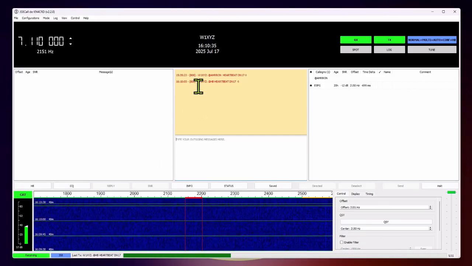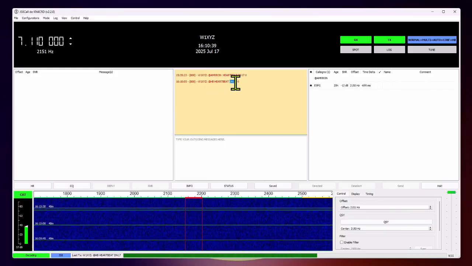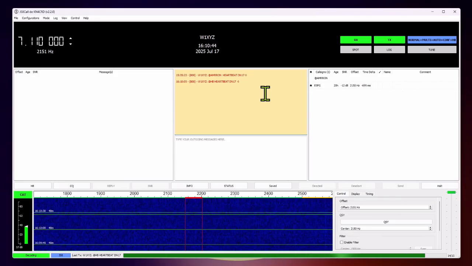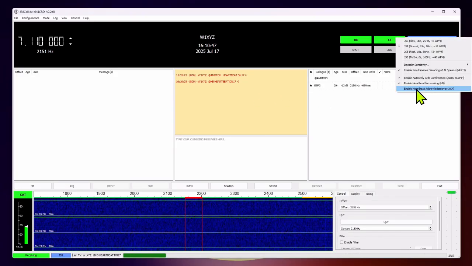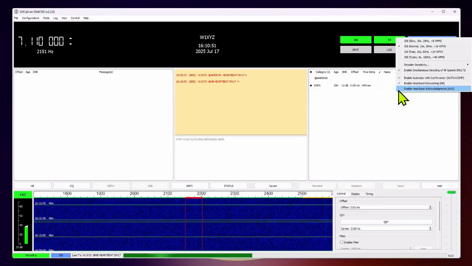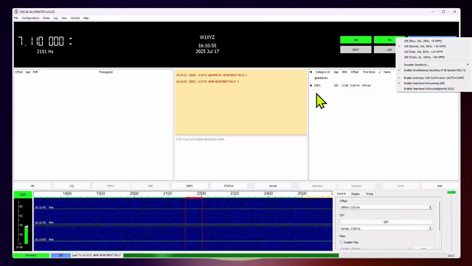And it sends your call sign, heartbeat, and your grid square. So that's what everyone else will see. And any other stations who have their heartbeat acknowledgements turned on will reply to you acknowledging that they received your heartbeat or your beacon.